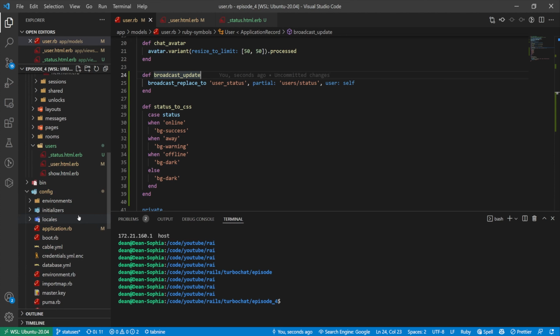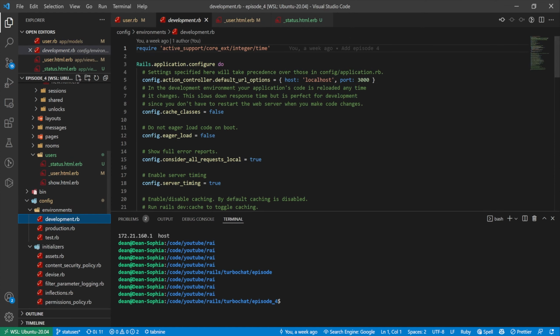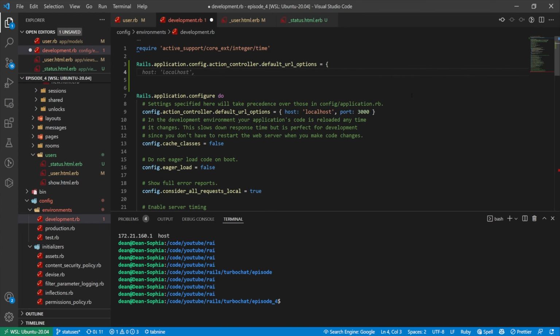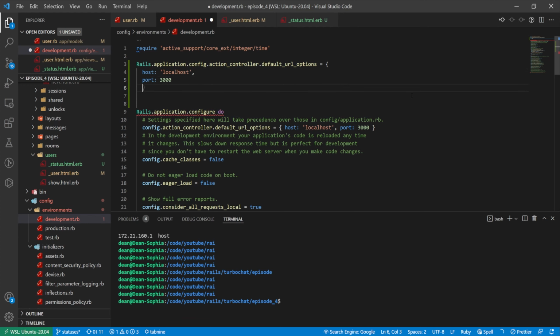One thing I did forget to do last time, which you don't have to do if you aren't following along for the real-time chat room: inside of development.rb, at the top, we just want to really quick do a Rails.application.config.action_controller.default_url_options, give it a host of localhost and a port of 3000.